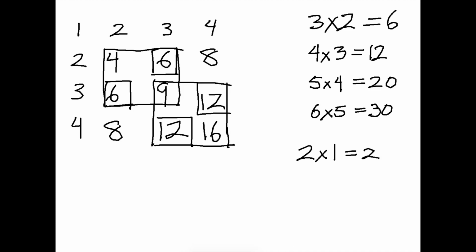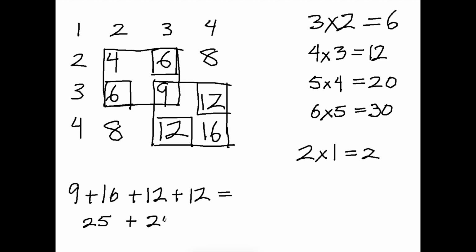And the same is true if we do the next one. So let's try that. 9, 16, 12, and 12. Let's add those. So 9 plus 16, add the squares, plus the heteromechanic numbers that flank them, so 12 and 12. And we find 9 plus 16 should be, what, 25? Plus 12 and 12 should be 24. Add that up, and we get 49, right? That's another square. That's the product of 7 and 7. So 49 is another square. And this works with every single one.